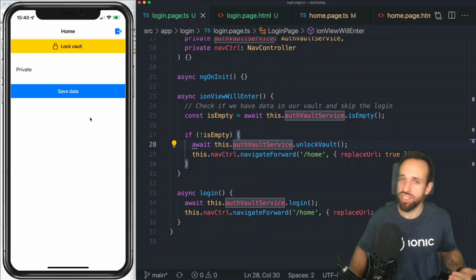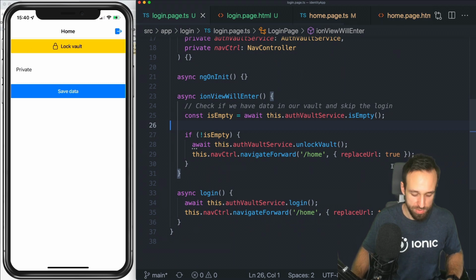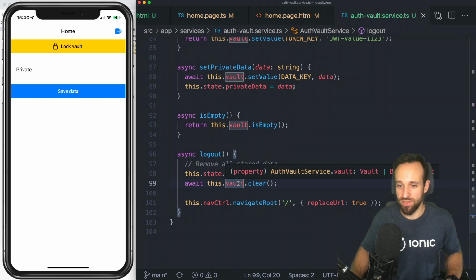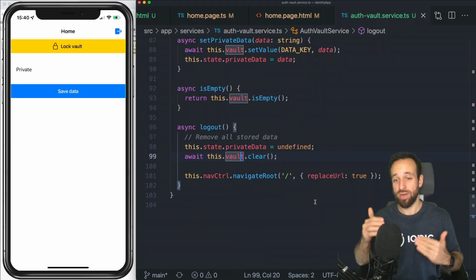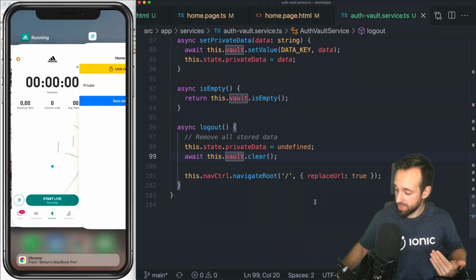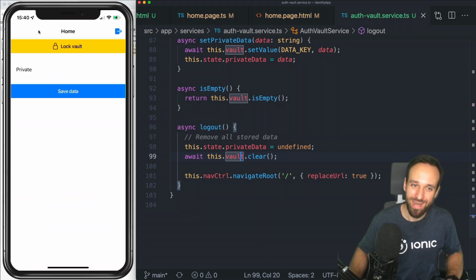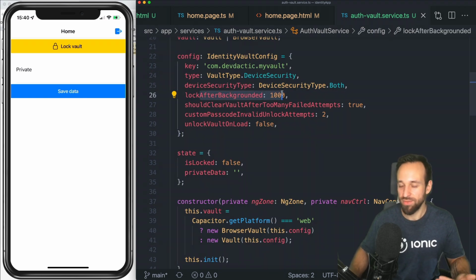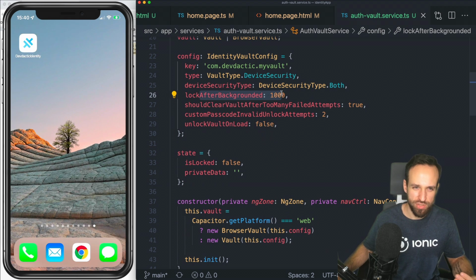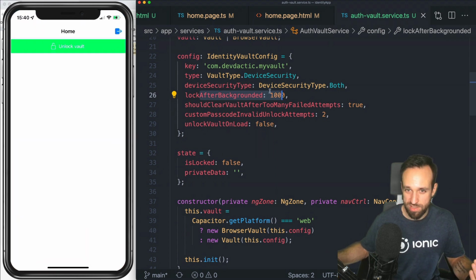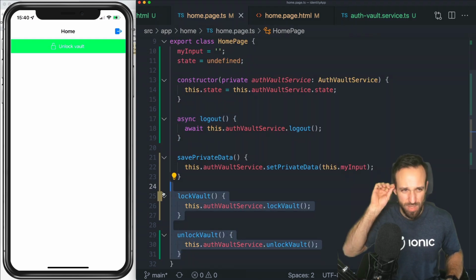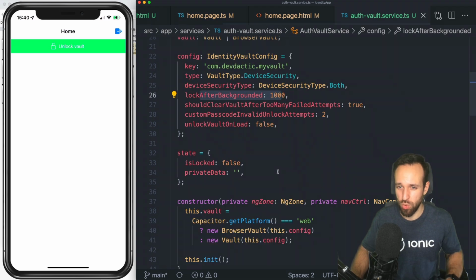Perhaps there's some kind of session data that you usually need while running your application, but when the user logs out, you want to completely clear that information, and we're doing this right now with this.vault.clear. So now our application is pretty secure. It will automatically usually show a splash screen when going to background. It will automatically lock the vault after being for 1 or 2 seconds in the background. There we go, it is locked. You could also do the manual unlock and lock thing that we did in here, but most of the time I guess this won't be required.